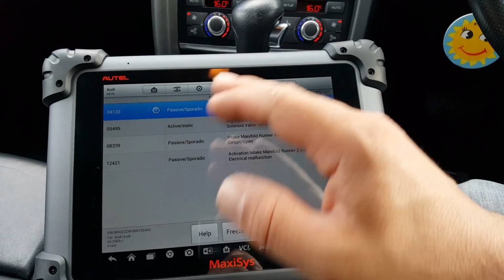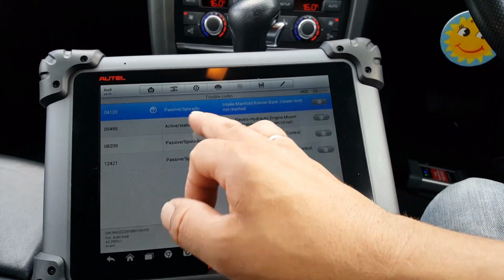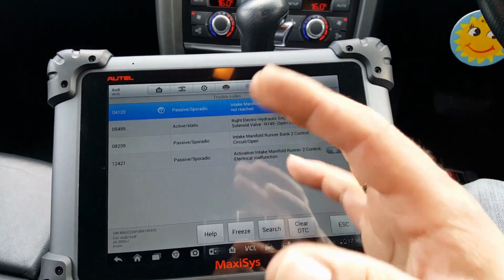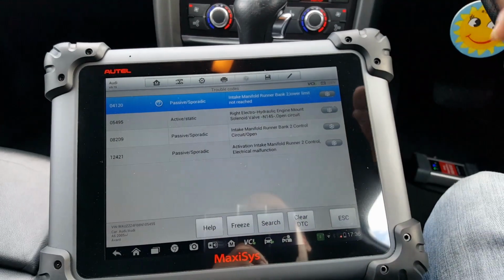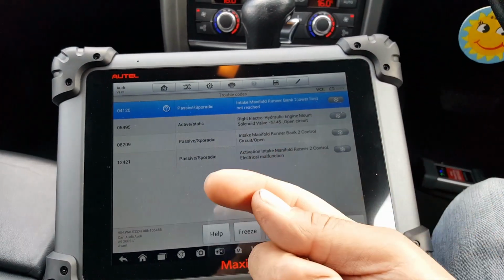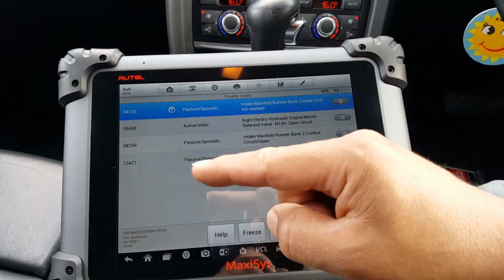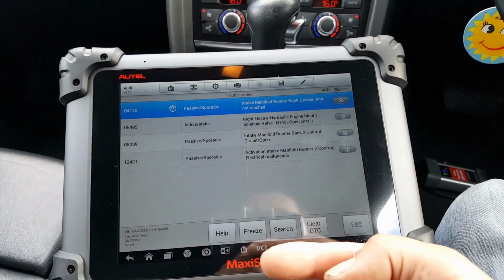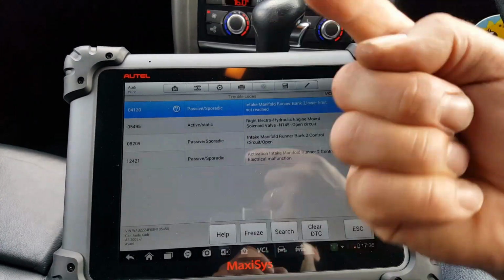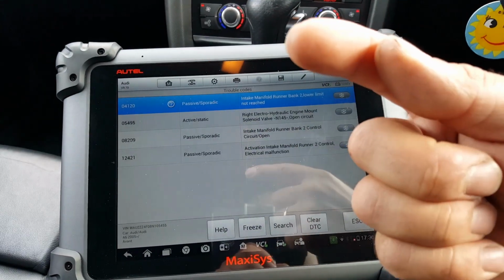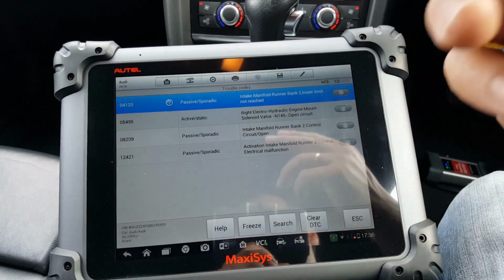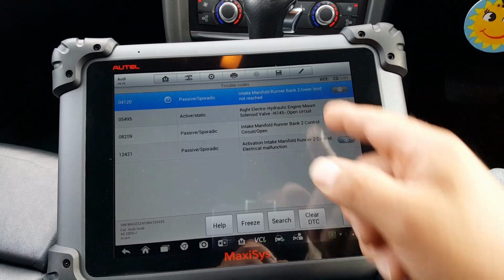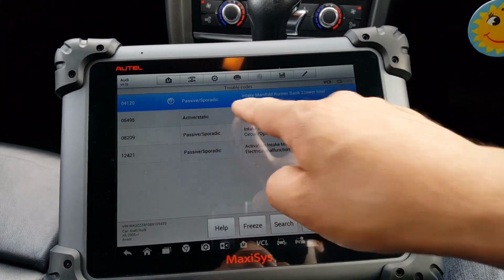And the fault just comes up as static and active. So what I've done to make that happen is, I put something underneath, just to try, and I asked the missus to turn on the ignition. When she turned it on, the lever moved down, but it stopped before it went all the way down, because I put a screwdriver in there forcing it. So it stopped and it came up straight away. And as soon as it came up, it stopped. It didn't attempt to go again, and I couldn't move it anymore. And I just logged out of this ECU, came back in, and the fault is now passive or sporadic.